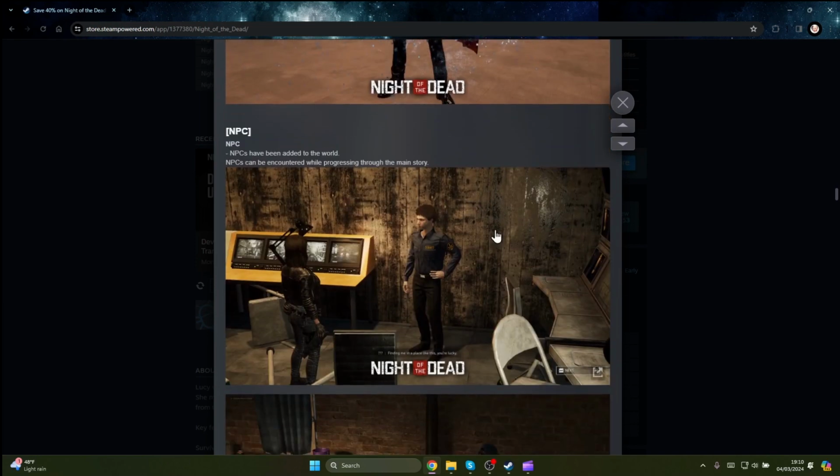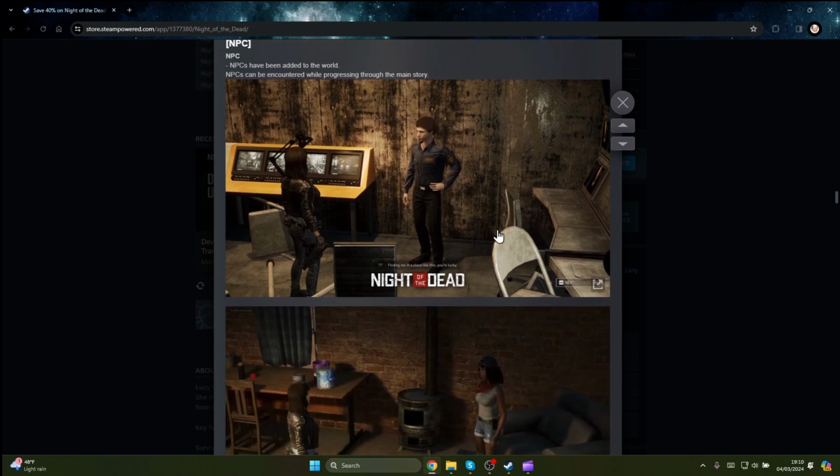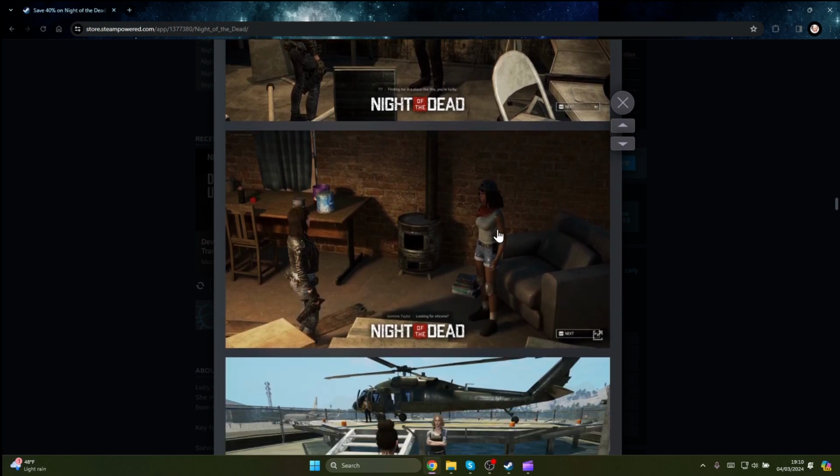NPCs have been added to the world. NPCs can be encountered while progressing through the main story. And then down there in the text it says, "Finding me in a place like this, you're lucky." Oh, you look like some kind of a lab tech or security officer. And then this is Jasmine Taylor looking for silicon?